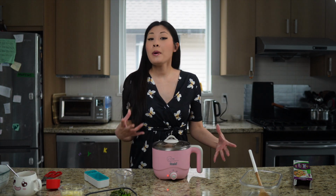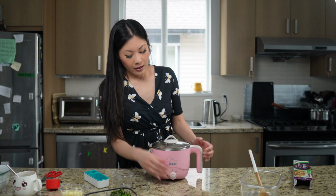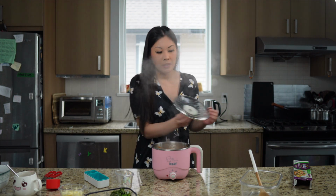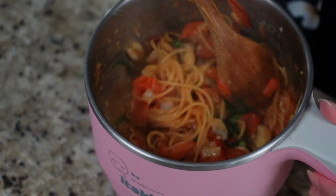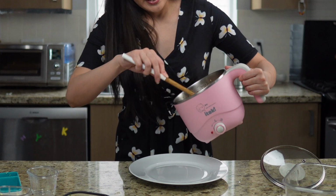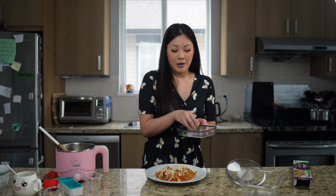Okay, so it's been about another 5 minutes now. We're going to turn off the heat of our Shabuki pot, open up the lid, throw in our basil, stir it in, transfer to a plate here, sprinkle on our cheese, and garnish with parsley.